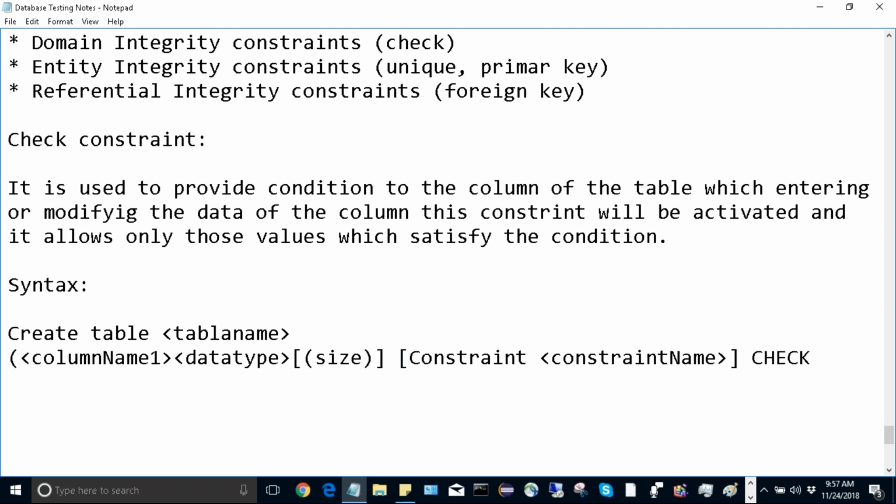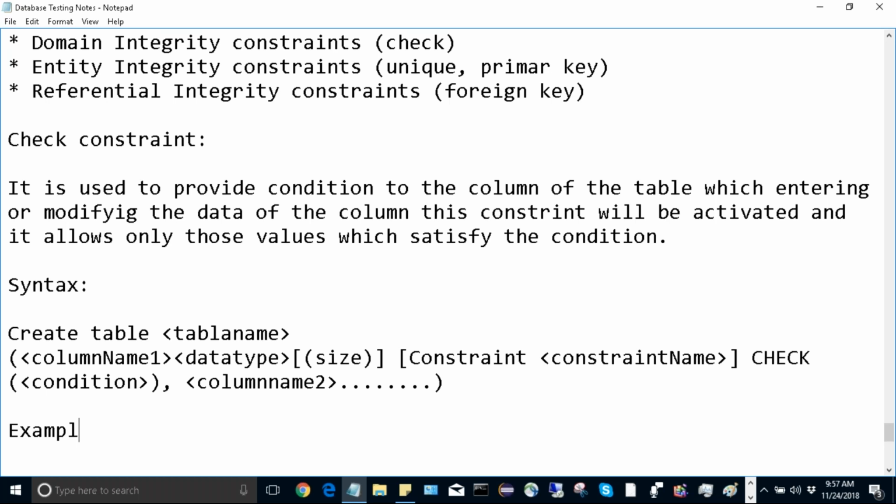The constraint type in this case is check constraint. So check is a keyword, and you simply put the condition. Then follows the column name and so on. So the rest, column name 2, and this continues. Close the bracket. So that is the syntax.